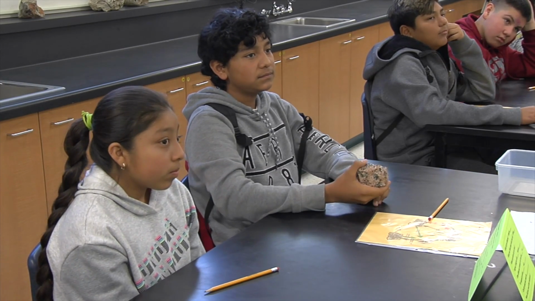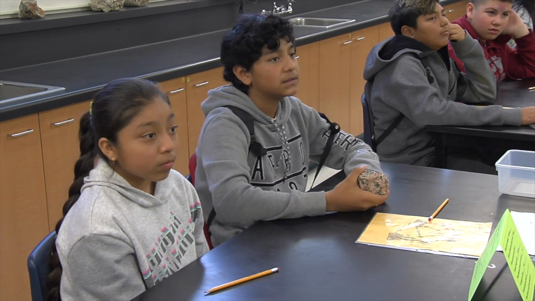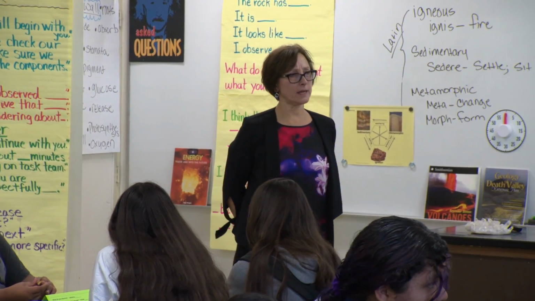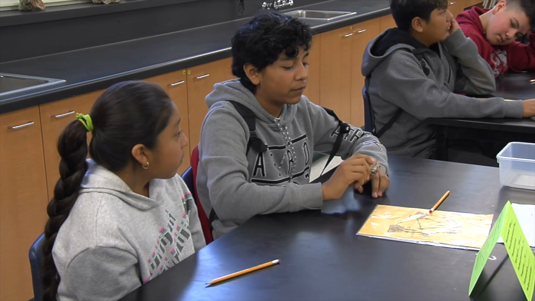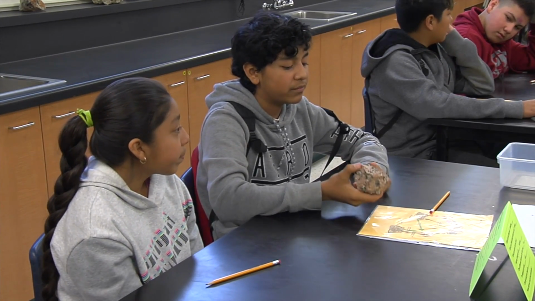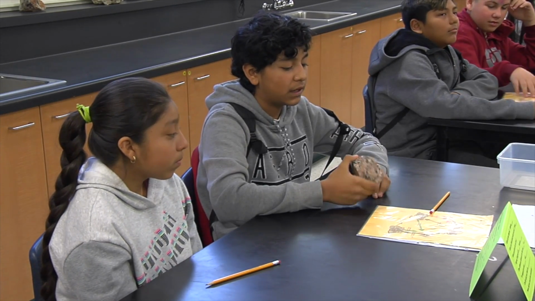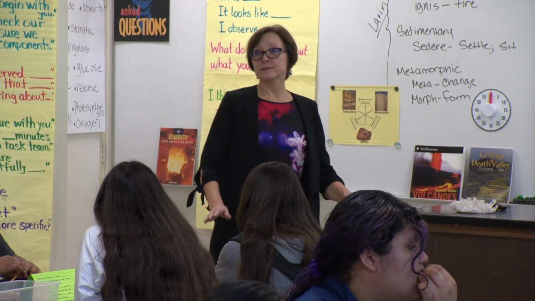How long do you think it took to form? Millions of years. What was the process behind that forming? What are we talking about there if it's igneous? So this used to be a metamorphic rock, but it melted into magma and the magma cooled down for a lot of years and the crystals formed this igneous rock. 2 claps. That was awesome.